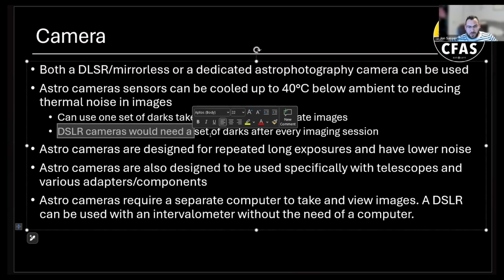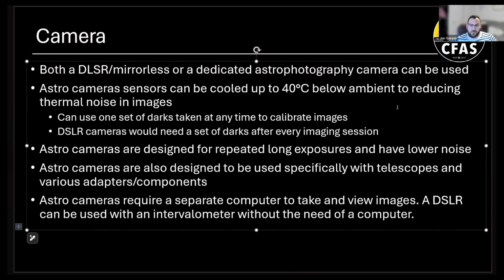And you have to take your darks then after every imaging session because your sensor is going to be a different temperature. It's going to warm up throughout the night, which is, again, with the Astro camera, you set the temperature and you forget about it. You take darks and you can use them for a year if you want. You don't have to worry about it again.